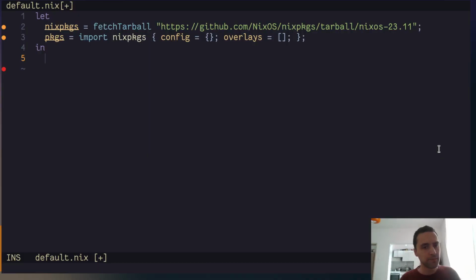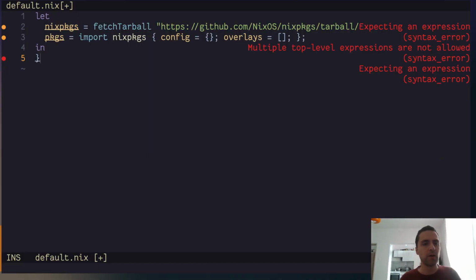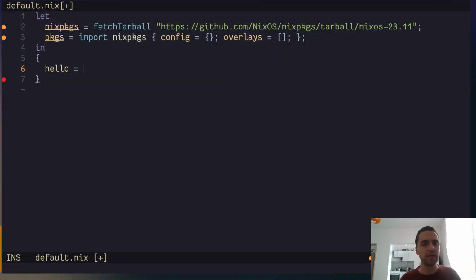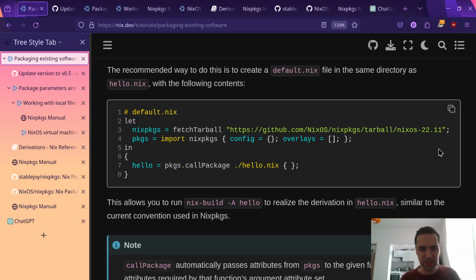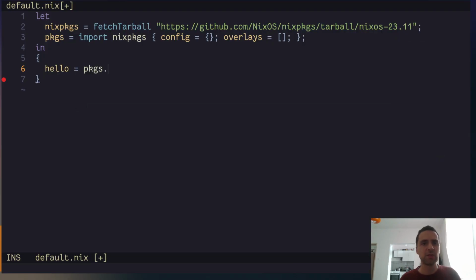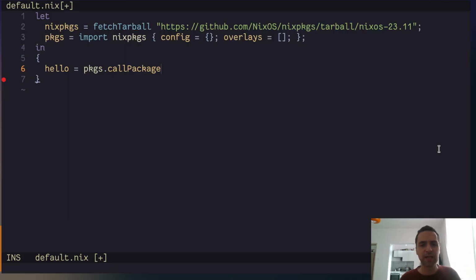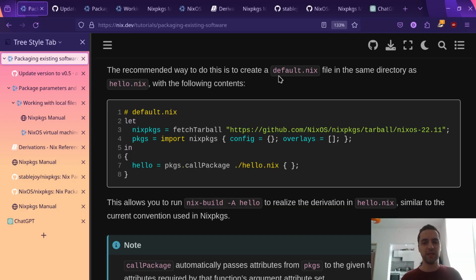So we open a set, and hello is packages.callPackage, callPackage hello.nix. So we're going to import that. So this is somehow how to glue together this thing with the hello.nix.